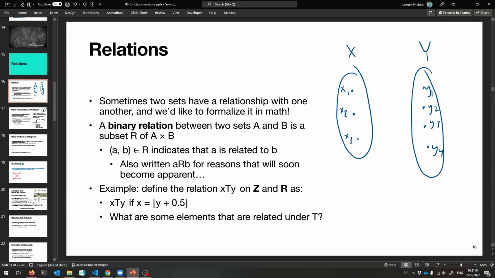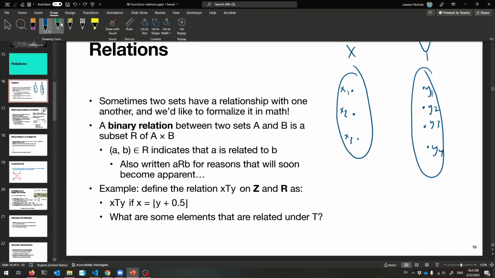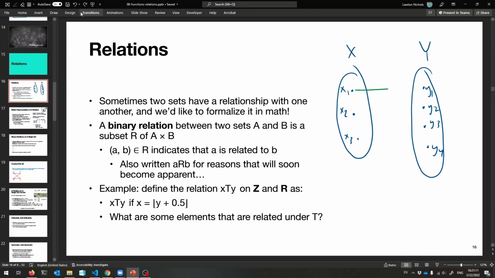We don't have to have as many requirements. We just want to be able to express the idea like x1 and y1 are related in some way, let's say. x1 and y1 are related, they're brothers, and maybe x1 and y3 are also related, like they're cousins or something. You can have multiple things emanating from the same x value. Oh man, crazy. And this is the relation R that's talking about them. And maybe x2 is related to y2, but like x3 is an only child, so it's not related to anybody. That's totally fine as far as relationships go, right? We're just using sets to model relationships.